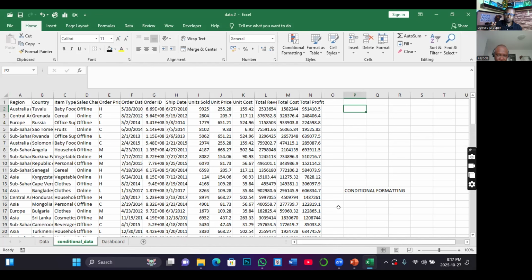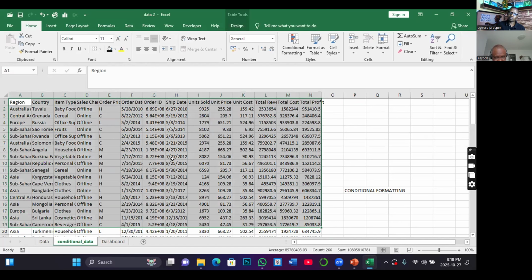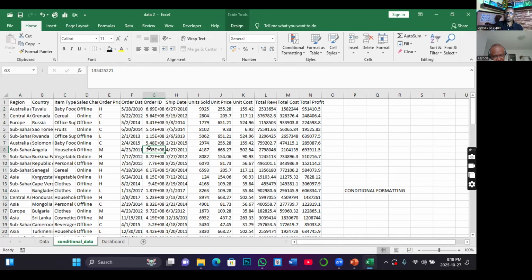Now, let's break it down. Let's look at the meaning of format in word processing or in data processing. The word format does not mean deleting everything from a drive, like when somebody says format your hard drive, you know it means you have to delete everything. But if you are handling data like this, and somebody says format this data, what he or she is saying is that you should change the appearance of the data.